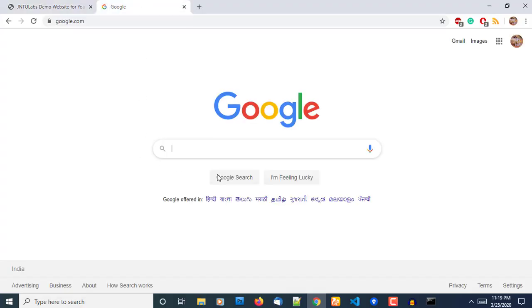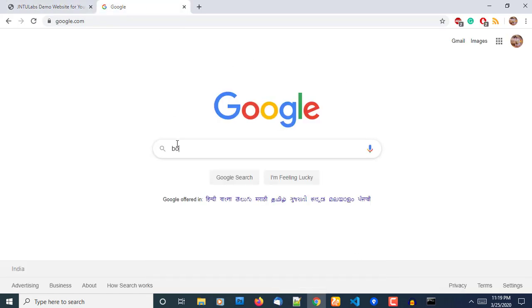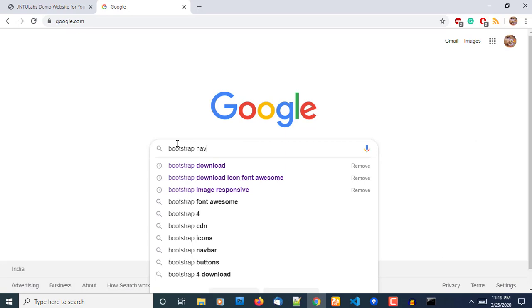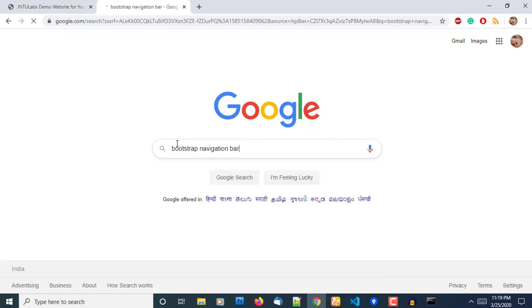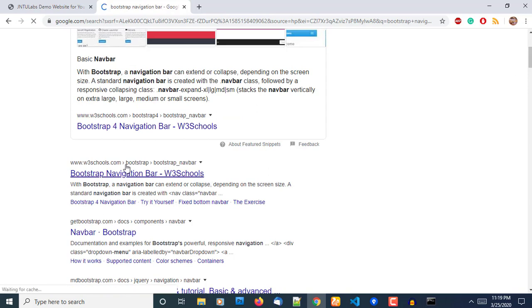Right, see, my title has been changed right now. We have added the title and keywords, which will not be shown. Let me give an h1 so that I can know whether the body is working fine or not. I have a navigation bar, so I'll go with the navigation bar first. I will start as if I don't know anything, and you too. I'm teaching it to you, and you are doing it for the very first time. How to do the navigation bar, what I need to write, how much code I need to write, don't worry at all.